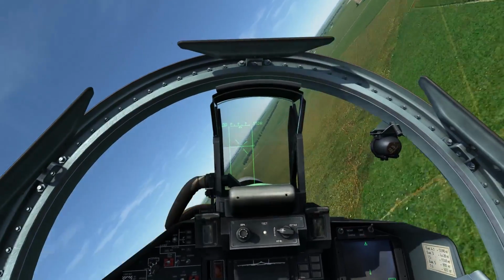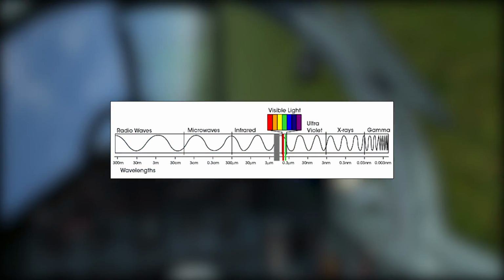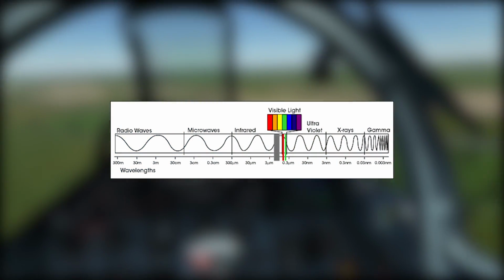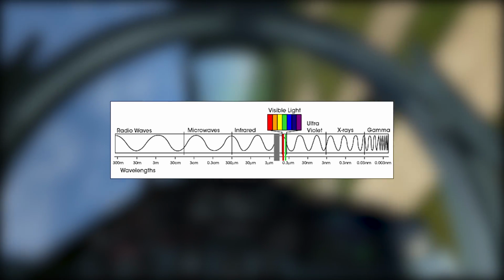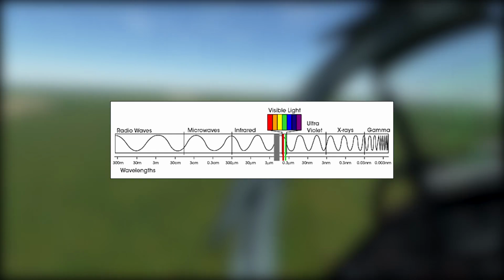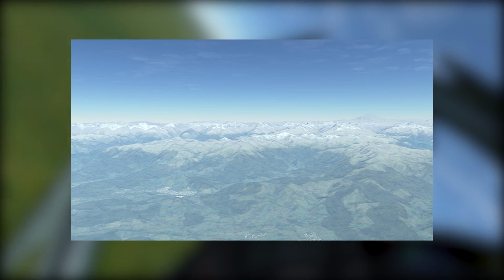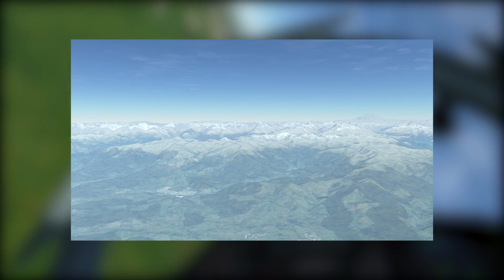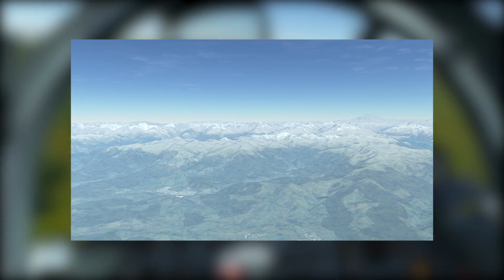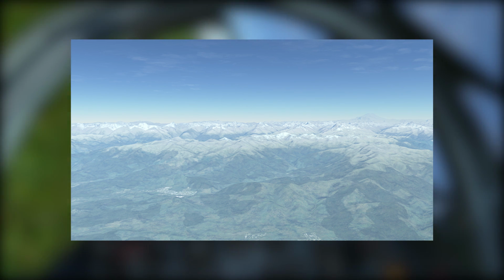So let's get started with trying to understand how Doppler works. This is a wavelength spectrum, and while Doppler radar doesn't work in only the visible light spectrum, for this explanation, we're going to pretend it does. With visible light, this would be what we would see when we look out over the beautiful Georgian Caucasus plains. We can see the ground, the sky, everything.